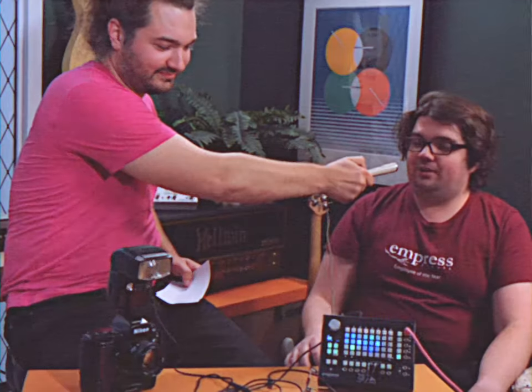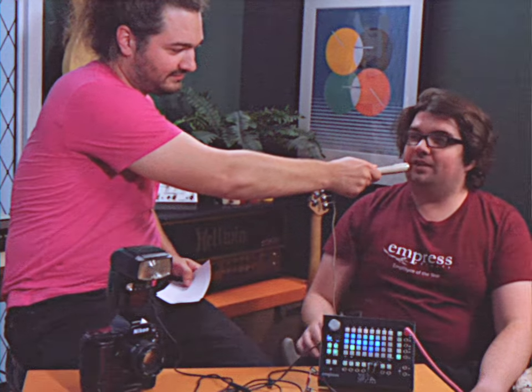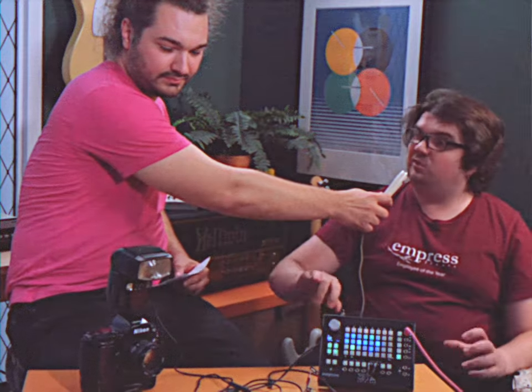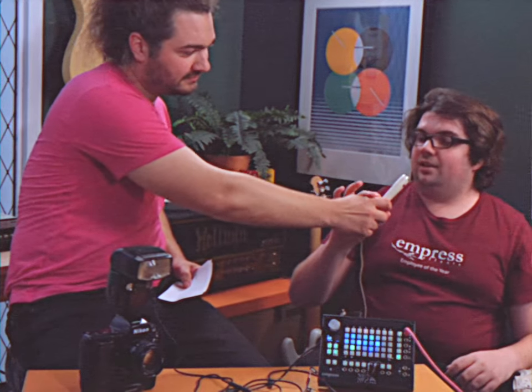So this is an old Nikon film camera — this is an F90S. The way that a lot of these old film cameras would work is that they would complete a circuit. So rather than sending any kind of signal, it would trigger the focus and the shutter just by completing a circuit. This has a unique 10-pin connector, but there's only three pins that are actually used. If you think of it like a TRS, it's just ground, left, right. And if you just complete the circuit between those ends, you can cause it to focus or fire the shutter.